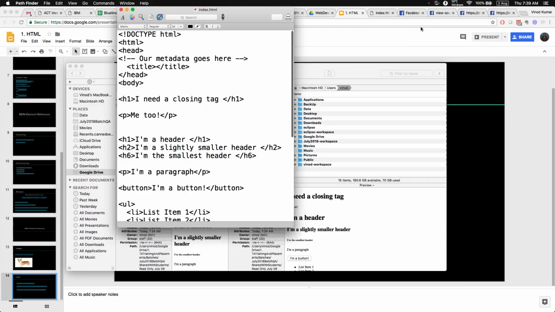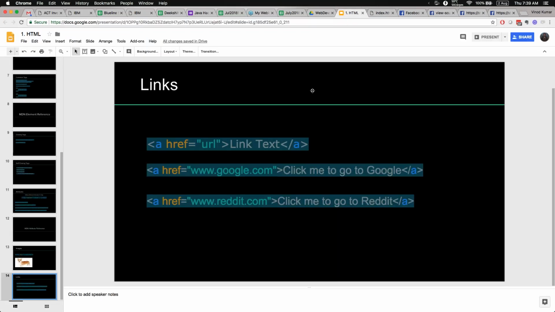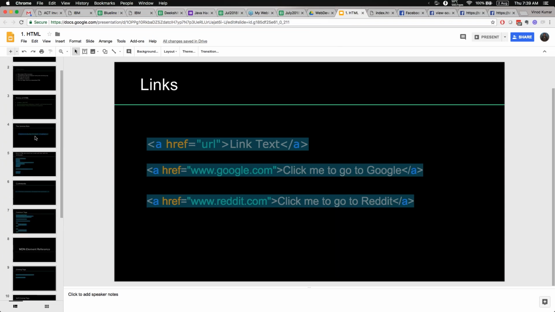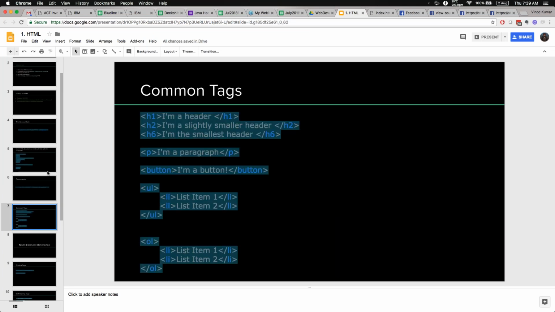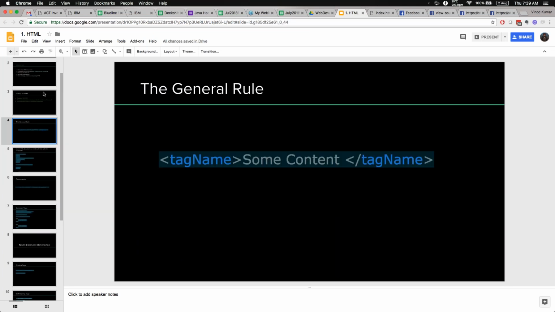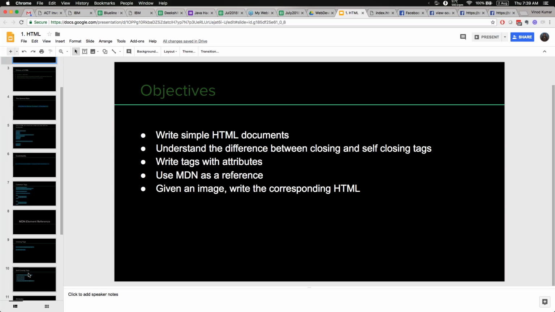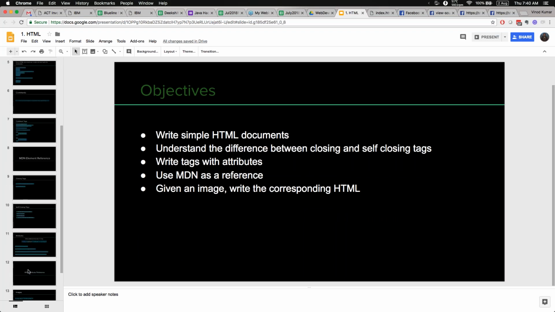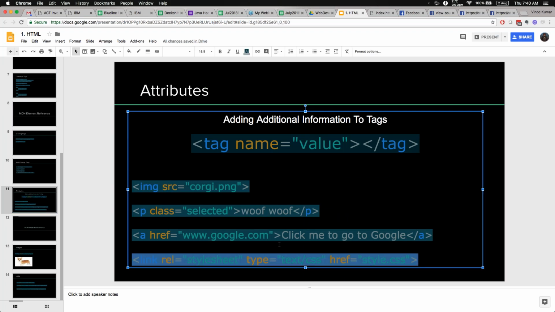Now, I created this HTML, right? If I just go here, I am able to see this. Now, what I'll do, I'll go back to my previous slide. Give me a minute. I was looking for this.